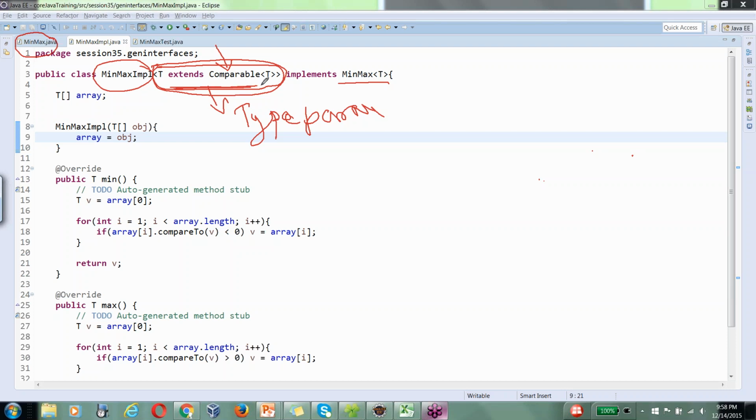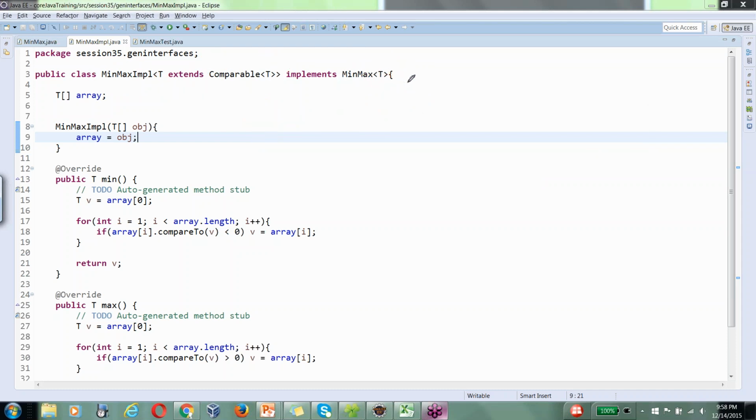Once this declaration is done, there is no need to repeat it. We will just pass this P as an argument to this particular interface. We need not redeclare the same thing. The context is already defined, so we will not define the same type parameter information here, and if we try to do that, it will result in a compile-time error.